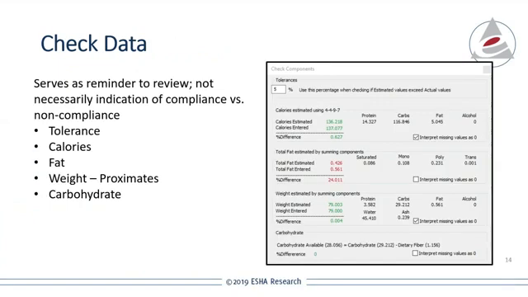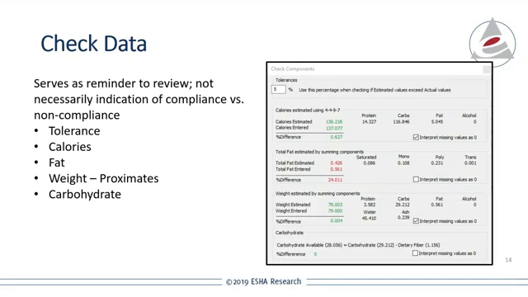After entering your recipes, it's good practice to use the Check Data tool in the Edit Recipe Features Nutrients tab. When you click on the Check Data button, you'll see the Check Data screen, which includes a set of calculations being run to essentially review your work for you. Check Data identifies some points that you might want to review or even modify. And the default tolerance level you can see here is set at 5%. You can adjust that as needed.